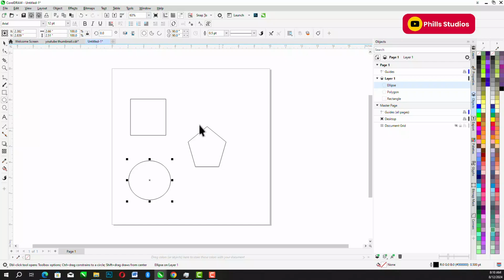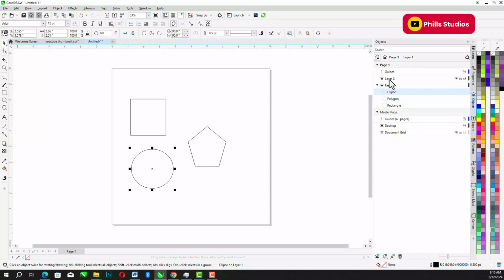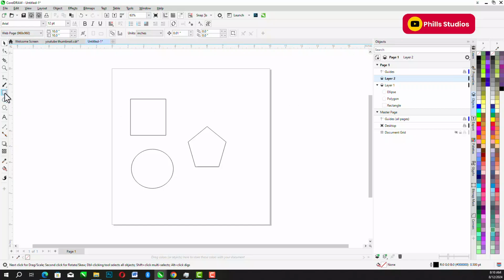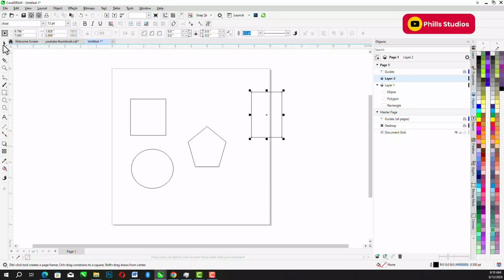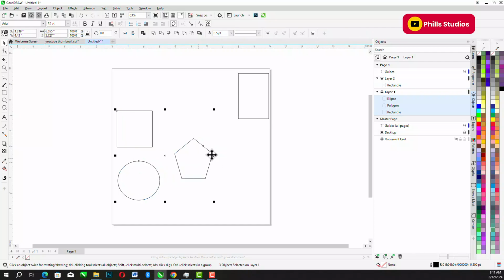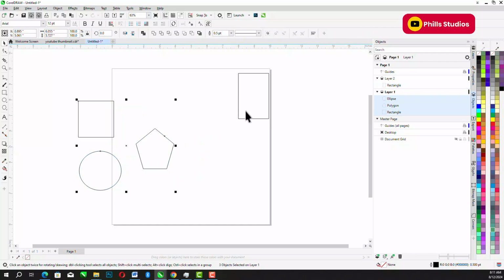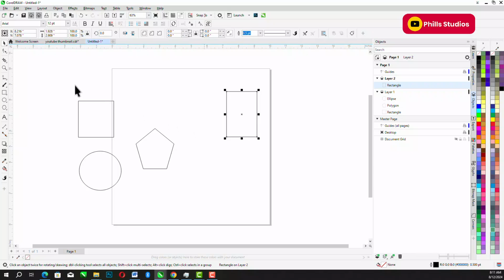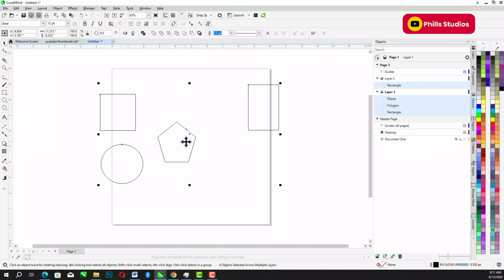So I'm working on one particular layer, as you can see over here. If I want to work on another layer, I click over here again, I click on new, and automatically I'm working on the new layer. You see, only this layer is selected, but this layer is not selected. This is layer 1 and layer 2. But to CorelDraw, it isn't really necessary. So I've just given you a brief overview of objects here. Let's go to the next.